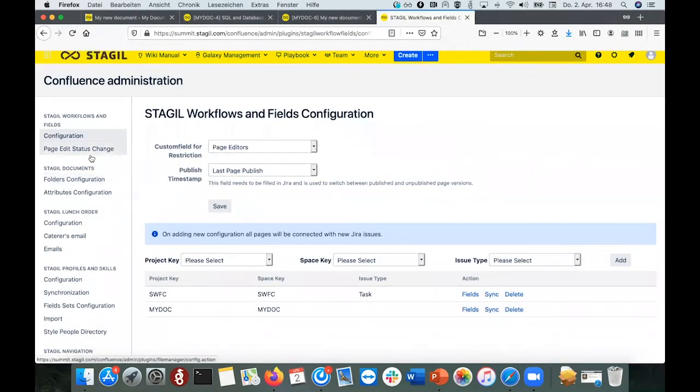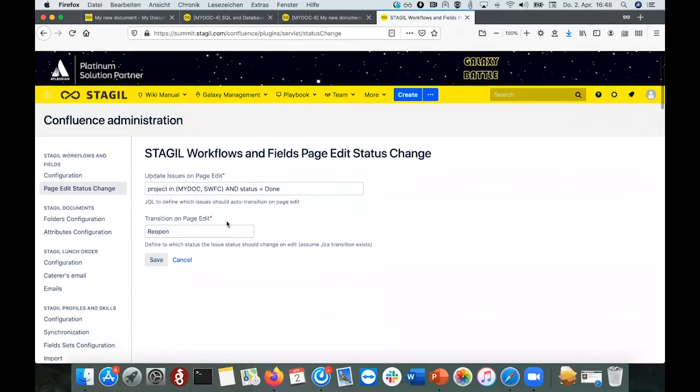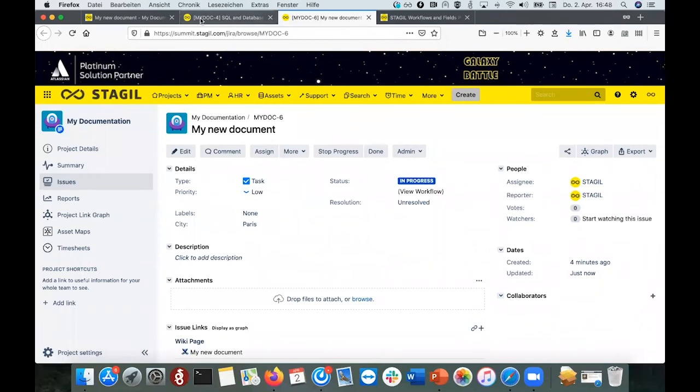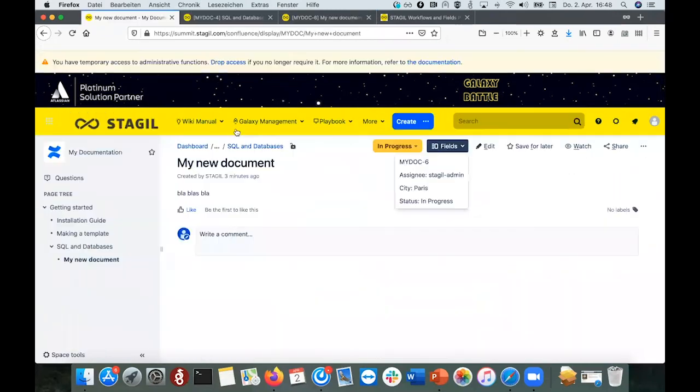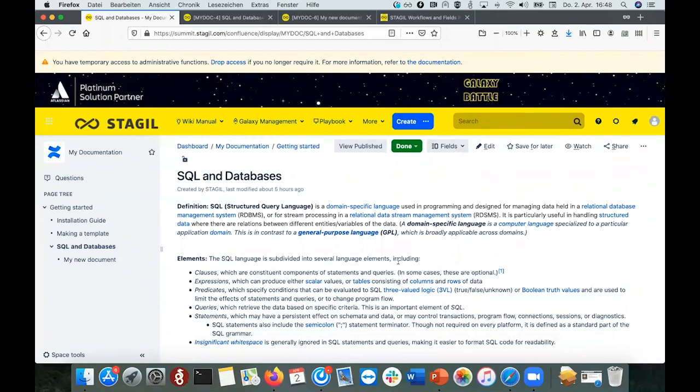And what else you can do is define certain kinds of post functions here. So you can say when it is set to done and you make an edit on the page, that it will reopen it. So let's go back here to one of the documents, that one which was defined as done from the status.